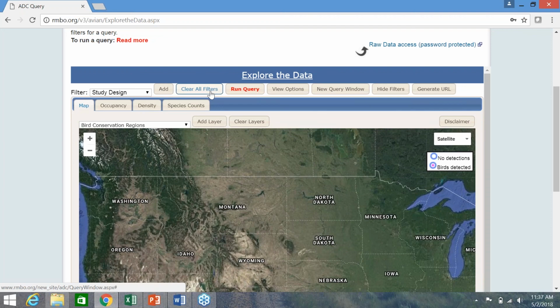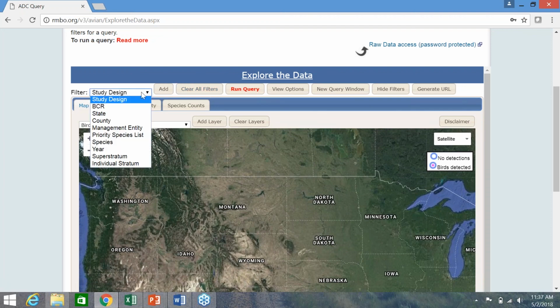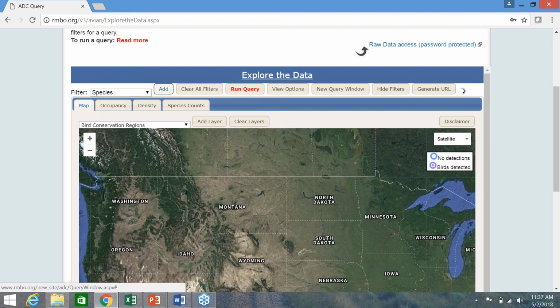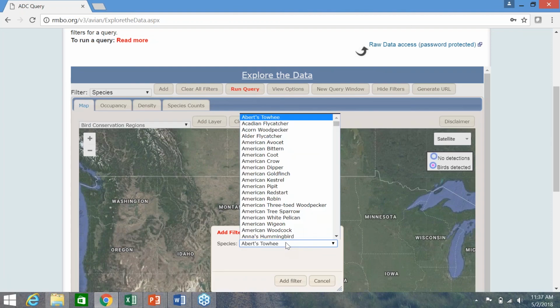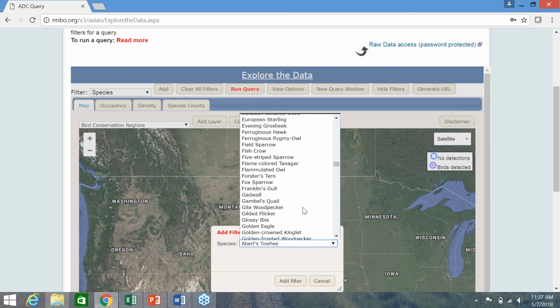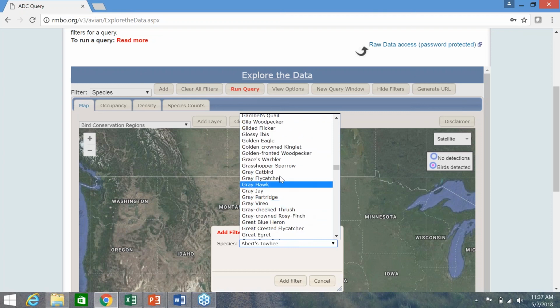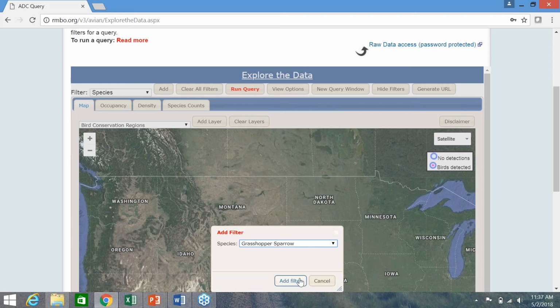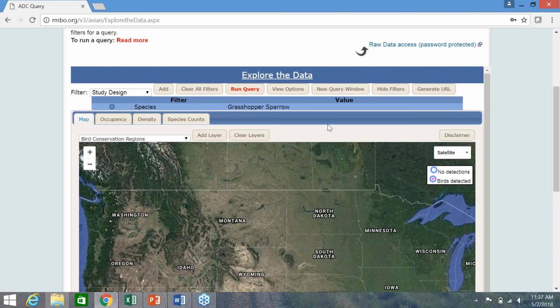I'm going to show one more example here. Hit that Clear All Filters button to get rid of what you've just selected. Let's say you are interested in, again, grasshopper sparrow estimates. So select Species, Add, and from the species list, look for grasshopper sparrow, click Add Filter.